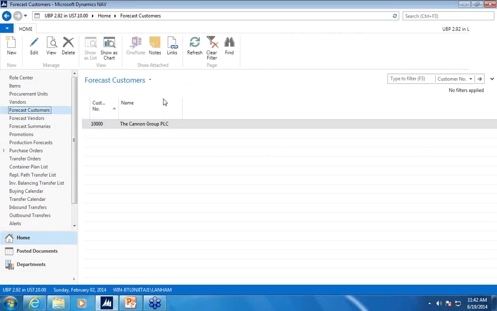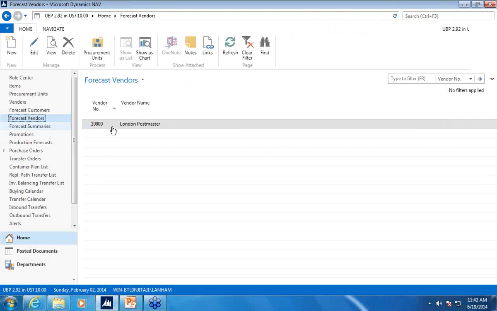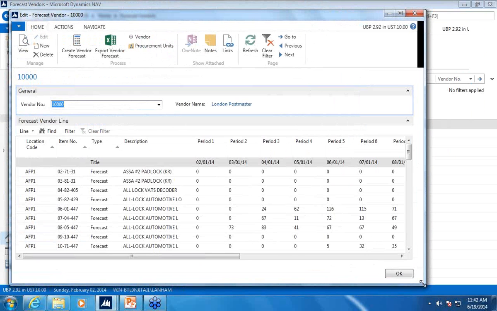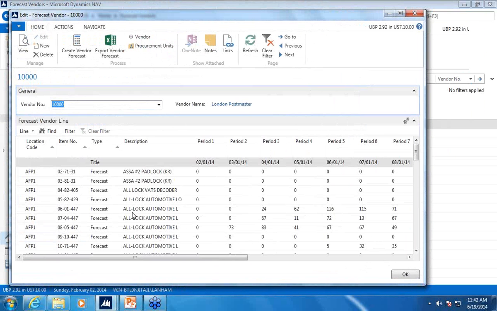Also, working the same way, you may want to do a forecast to your vendor, because if your vendor has the information about what you're going to purchase in the future, they can better supply you, better hit the lead times, better pull that information together. So the same way we create a customer collaborative forecast, we can create a vendor forecast. This is the projection of what you're going to sell of the vendor's products in the future, taking into consideration all the inventory you already have on hand, plus all of the items that you already have on order from that vendor. So it's only still what you need to purchase.